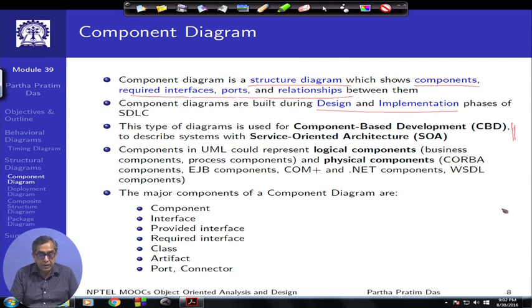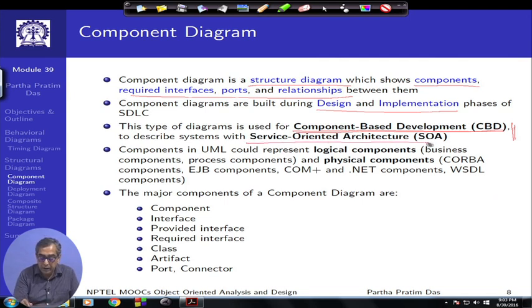This is a certain style of development which is very widely used, where you try to write very little code yourself, but you try to identify different components from different third party sources, which satisfy the requirements of different subsystems that your system may be designed for, and based on that you connect these components, or maybe you write some proxy wrappers around these components to achieve the actual functionality.